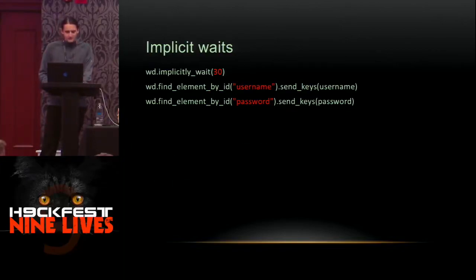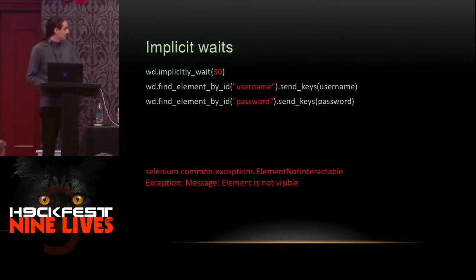Something that can go wrong with this that you may see is this error: element is not visible. And your reaction may be, what's going on? I can see the element is visible. Why can't I interact with it? This often crops up when an element is ghosted or fades in, and at the moment that Selenium sees it, it's not actually interactable. If you clicked on it, nothing would happen. But you don't realize that because the timing window is so small.